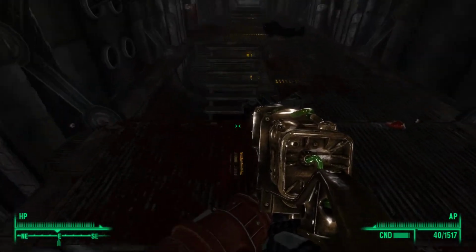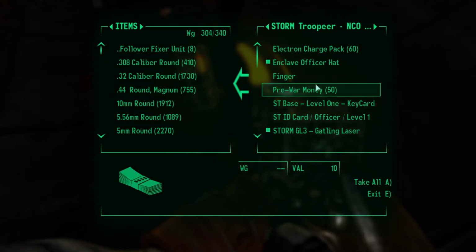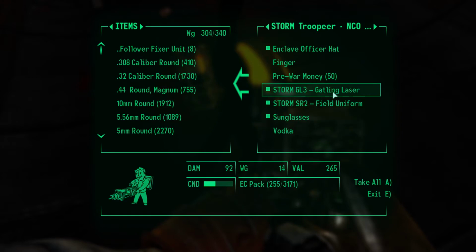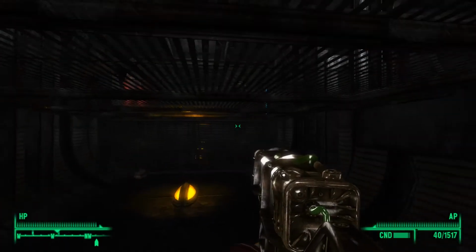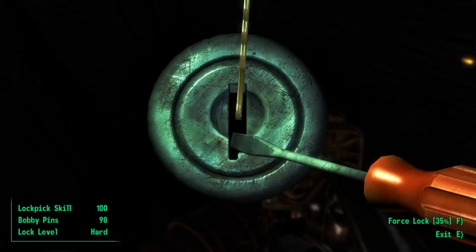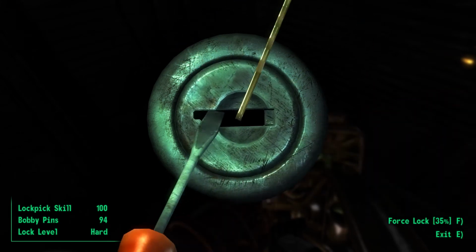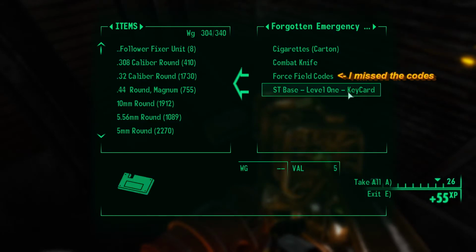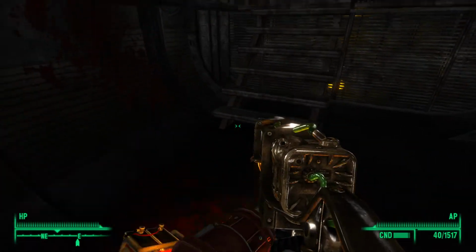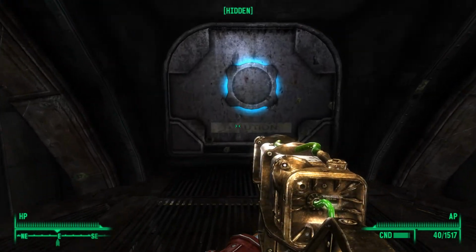It does look, though, like we can then drop down here. Grab stuff off this guy. And I was wrong. I was expecting that we could actually go through that backside. And another key card! Same exact key card that we've already picked up. So, yeah, out of my way. Okay, next door.